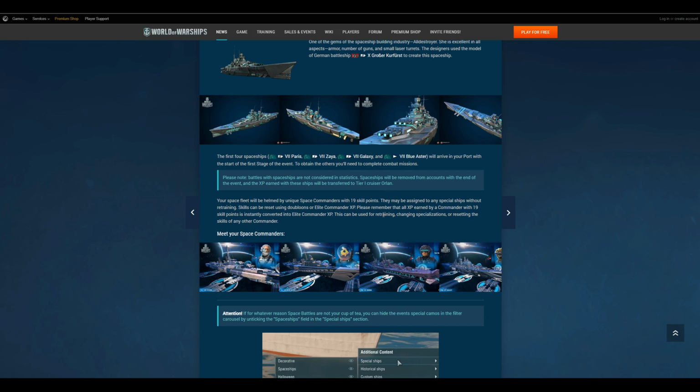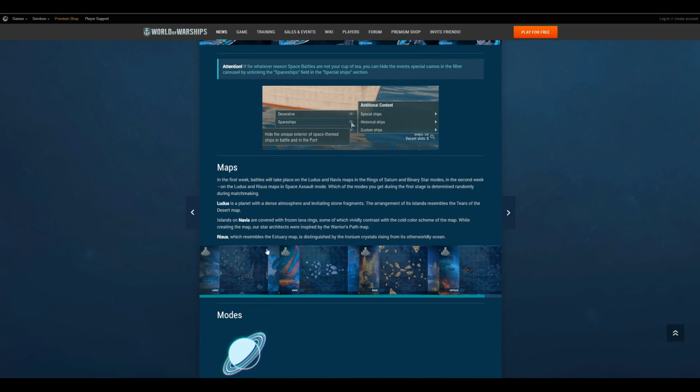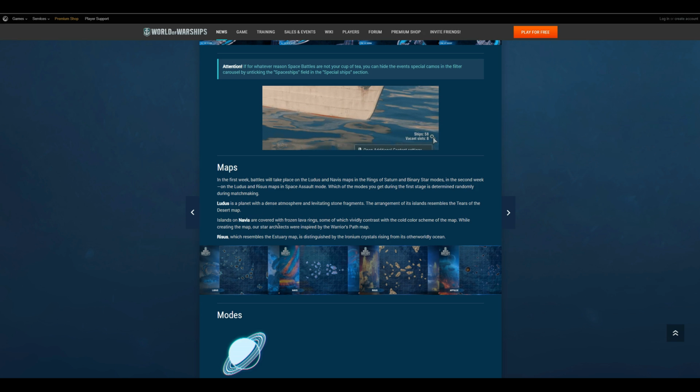And boy, will it hurt our pockets if you want to get these, because you can buy a bunch for doubloons. But lots of maps. Again, these are all kind of reworked. They're the normal maps, but they're spaced and they look really, really cool.